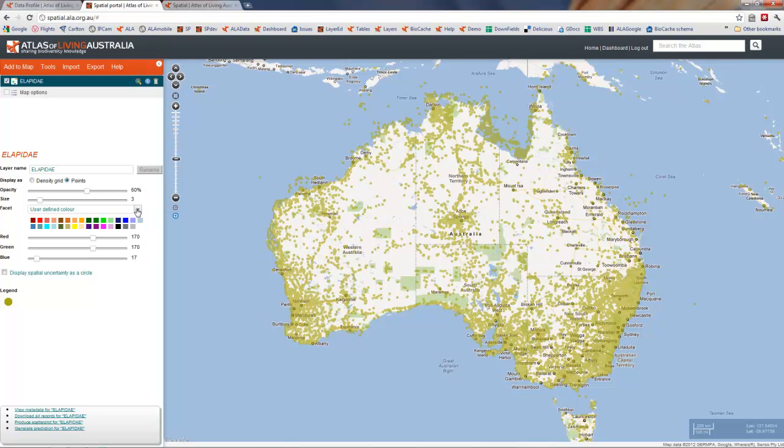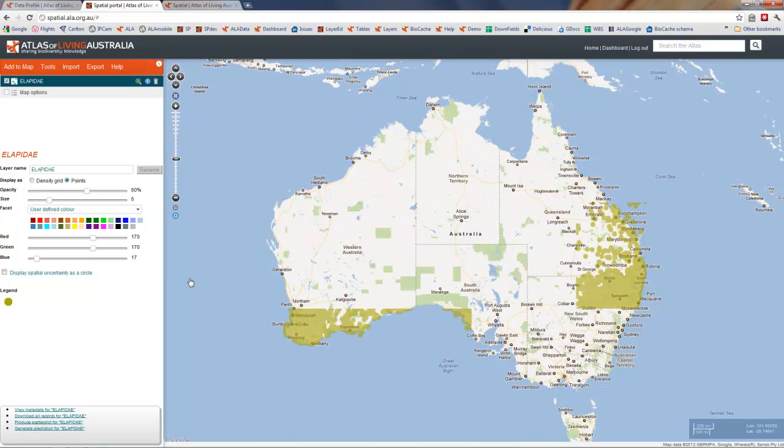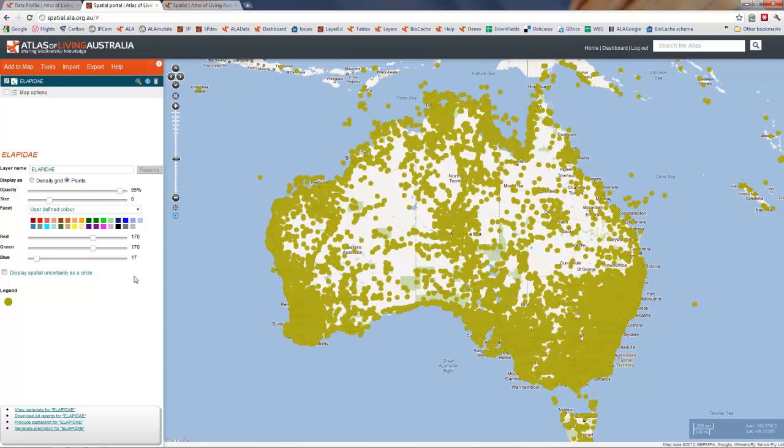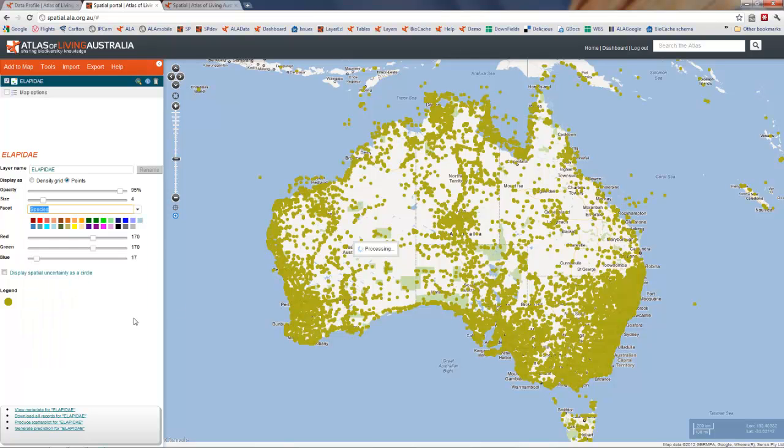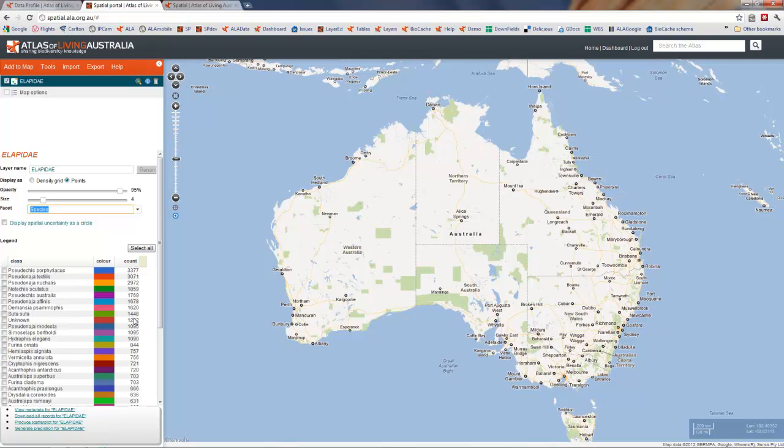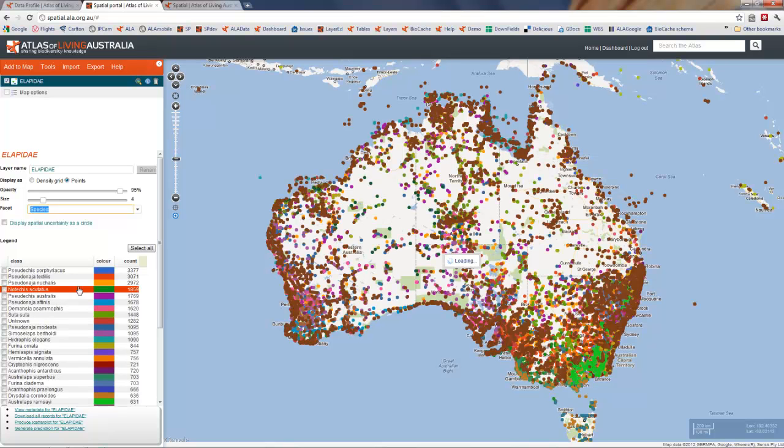We can do some very neat things with this. We can change the size of the symbols, we can change the intensity or the saturation of the colour. We can in fact even look at various components, like show me a breakdown on the basis of cobra snake species, and there's the breakdown by decreasing count of occurrences. And you see the spatial distribution of the different types of species. We can here even display the spatial uncertainty. I'm not going to bother.